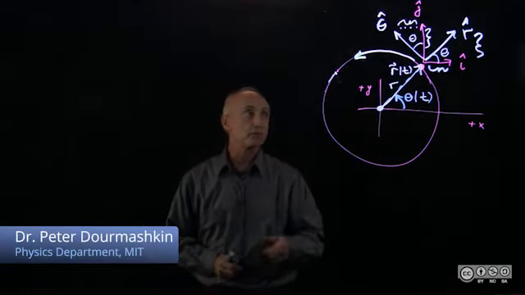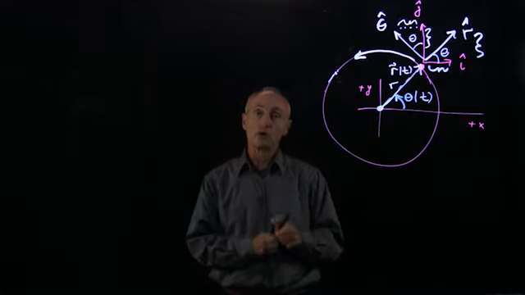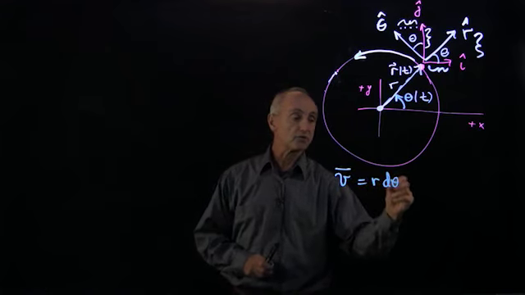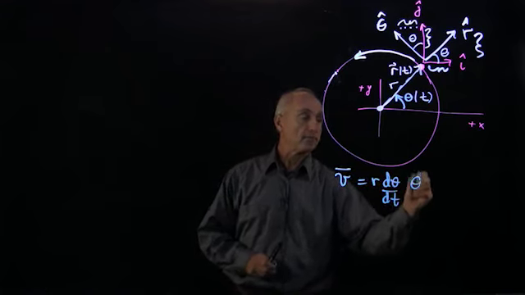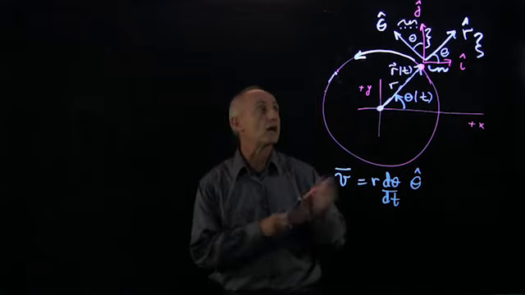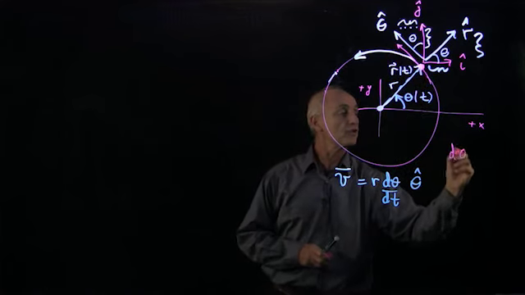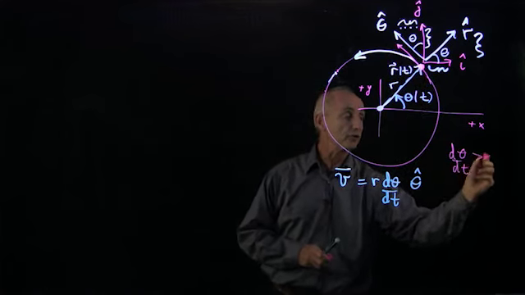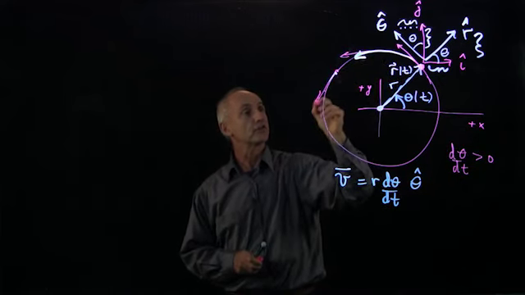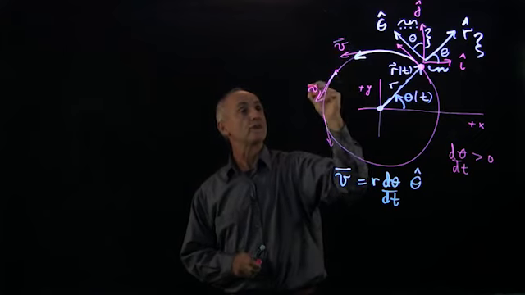When we analyzed how the position vector changed, we know that the velocity for circular motion is given by the radius times the rate that the angle is changing, and it points tangential to the circle. So let's draw a few characteristic arrows to show that. At this point, we'll draw these pictures with dθ/dt positive. So the velocity points like that, it points like this, points like that, and these are all the velocity vectors at different times.